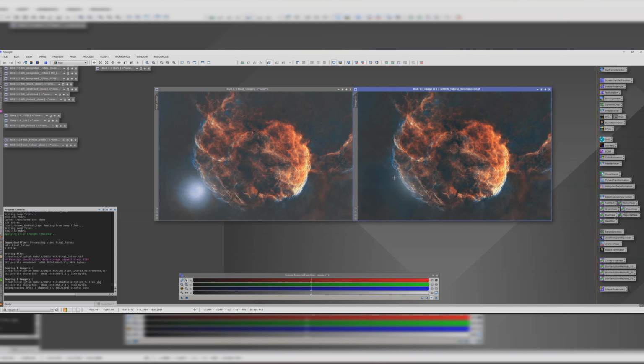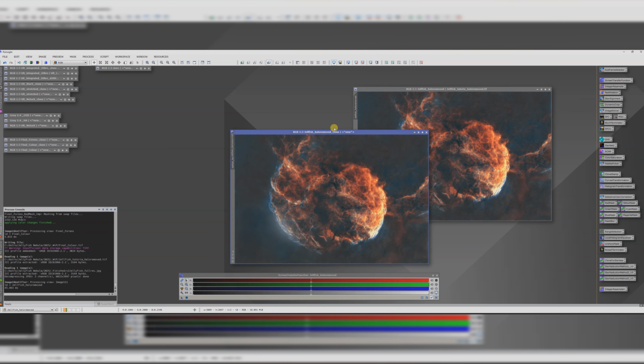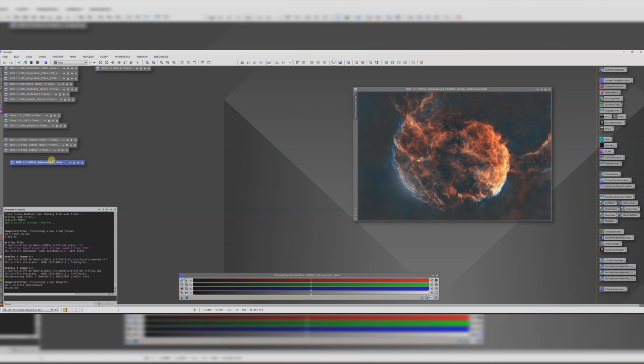If I was spending more time on it, I would clean up this as well, but this is just a quick tutorial for you. All right, let's put that out of the way, and we're going to call this Jellyfish halo removed. Clone it in case we need to go back.